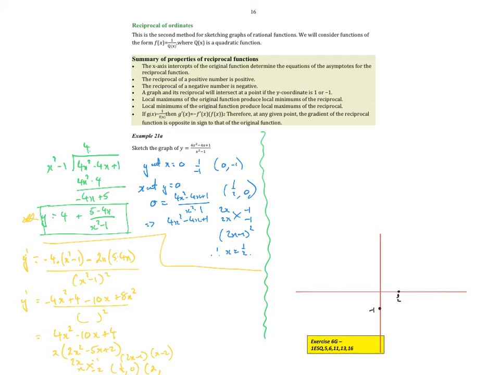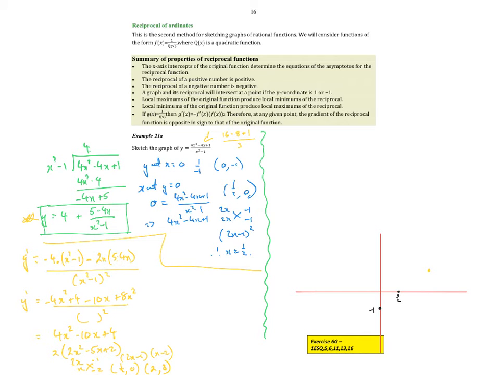What happens if x is 2? Might put that into the top equation up here. No, it doesn't really matter. 2 squared is 4, so I get 16 minus 8 plus 1 over 4 squared, which is 3. So 16 minus 8 is 8, plus 1 is 9, on 3 is 3. So I get turning point at 2, 3. So we've got a turning point at a half, 0, and another one at the point, we'll say 2, 3.